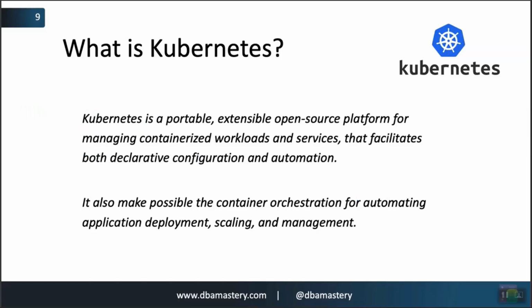Enter Kubernetes. So here you have the actual definition of what Kubernetes is, if you want to read it. In a nutshell, this platform was originally created by Google using Golang, and it was handed over to the CNCF in 2014. Kubernetes provides us with a framework to run distributed systems resiliently. It also takes care of scaling and failing over your applications, providing you with different deployment patterns and more.